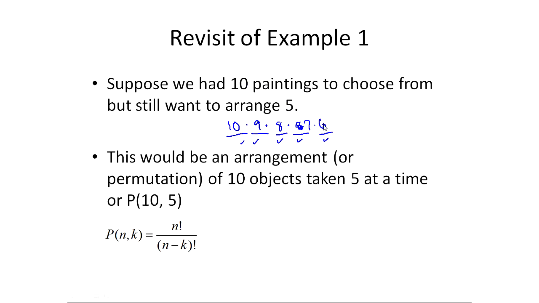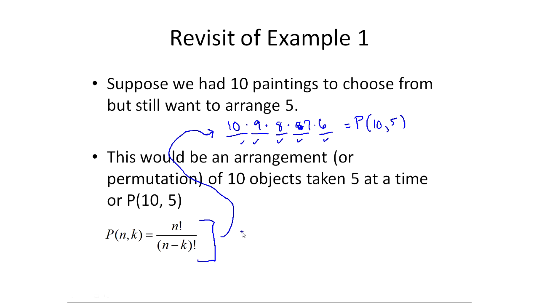And so the way we actually write this down, this isn't factorial anymore. This is a permutation, and it's called permutation of 10 objects taken 5 at a time. I know I have that written down here, but I wanted you to see what it meant. So it means that out of 10, you're arranging 5 things. And if you were to simplify, this has a complex formula that you can see down here. But if you simplify it, it will actually look like the multiplication rule right here. Mathematically, they're identical. Now, you don't need to know this formula. I provide it here just because it's one of those things that we learn about.